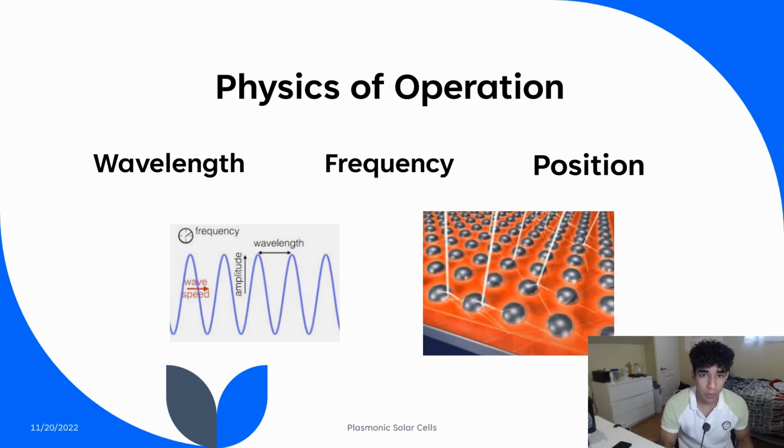So when we're designing plasmonic solar cells, we know that there's something called plasmonic resonance, which means that the electrons on the surface of the nanoparticle vibrate or oscillate at a certain frequency and create a certain wavelength. We would like these two things to match, the light frequency and wavelength, to maximize scattering. The third design property is the position of the plasmonic solar cells. Where we place our plasmonic solar cells heavily affects the way light is going to scatter into the semiconductor. And we're going to describe these three design principles in more detail.